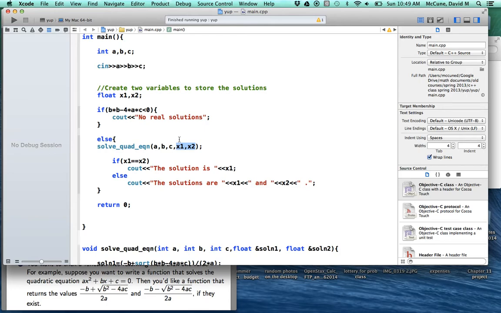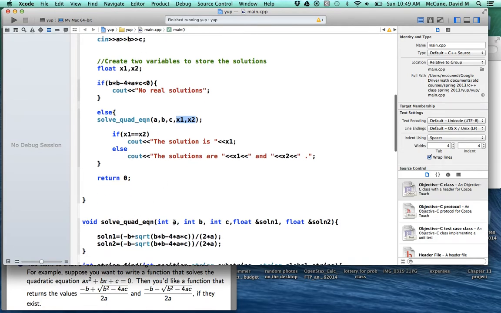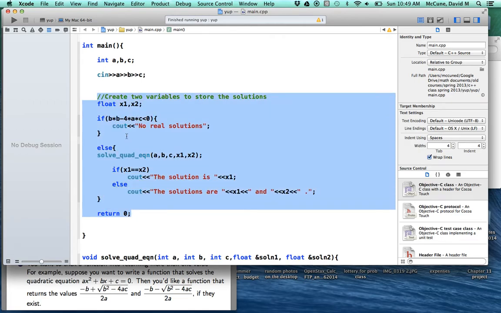except now it's been streamlined and the task of actually solving the equation has been separated out, down here. So that makes main more streamlined. And again, some of you had trouble seeing the logical structure of this program when you first wrote it. And part of the reason you had trouble seeing the logical structure was because this was one of the first programs you wrote. So when you're a beginner, it can be difficult to see the logical structure. But here now, with it so streamlined, you can see exactly what's happening.